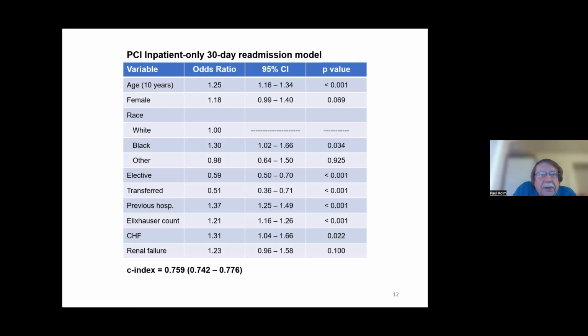The C index, our measure of discrimination, will range from 0.5 to 1, 0.5 being no discrimination. In other words, based on your model, you can't tell whether they're going to be positive or negative, yes or no, for the event.